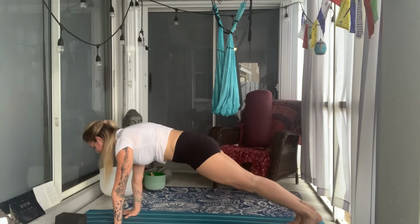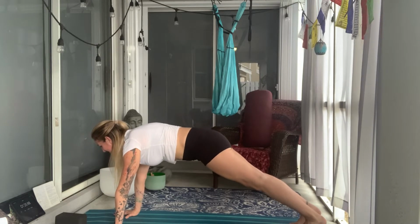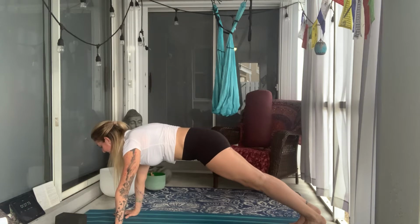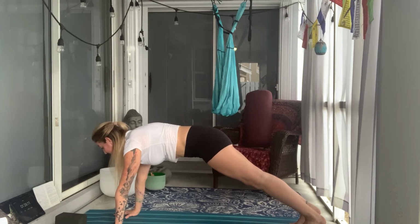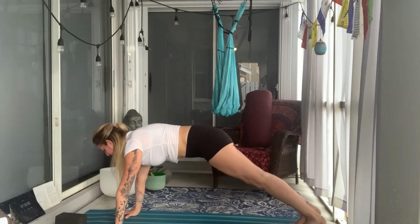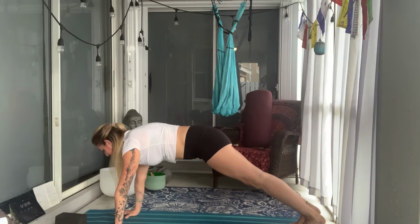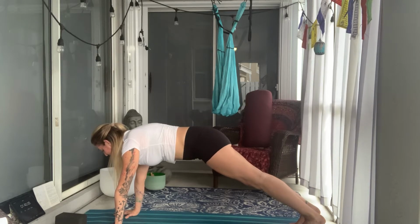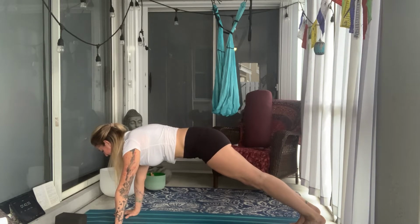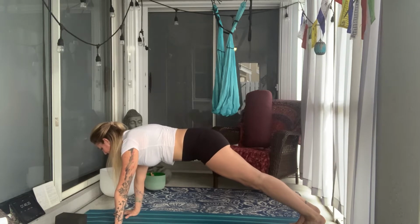Really draw the belly in. Try to get that tailbone facing just directly behind you, flat. Draw the belly in, lift out of the armpits. Reach to the crown of the head, soften your face. Take nice deep breaths in. And long exhales out. Good, one more breath in, please.